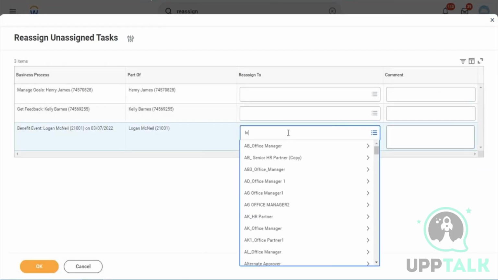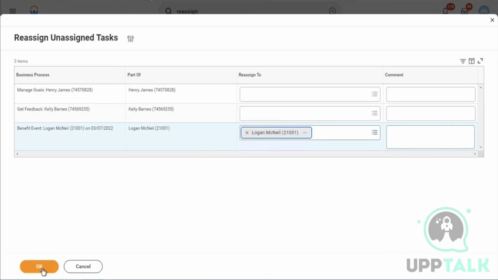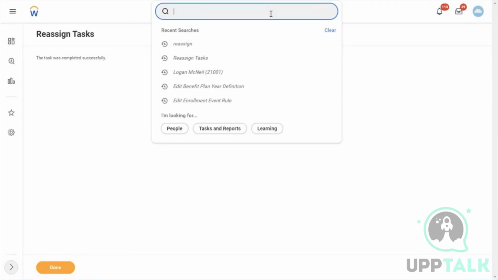I'll push this to Logan Wagner manually. Start proxy.